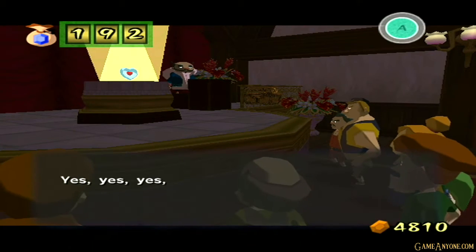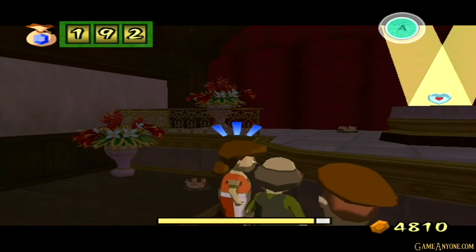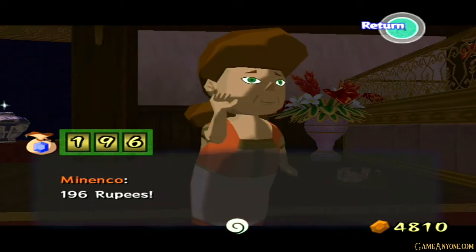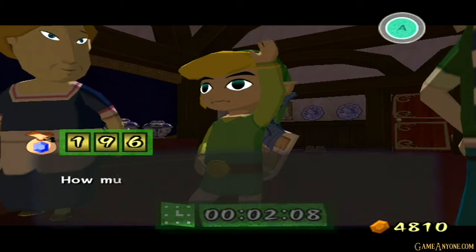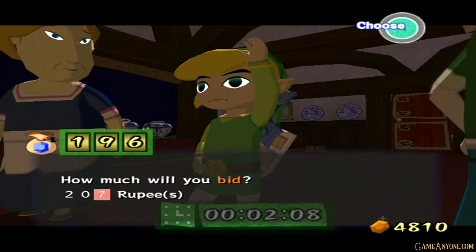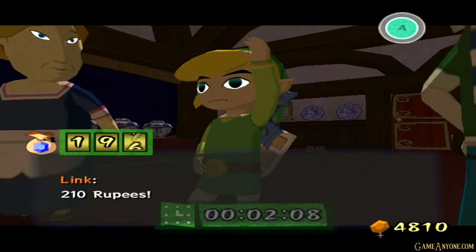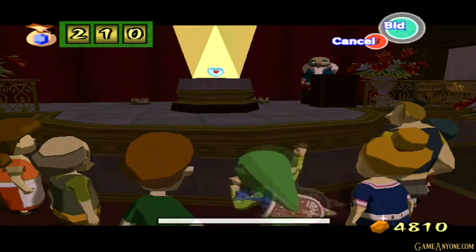Last time, we ended up going to our home, Outset Island, doing a few side quests there, as well as getting ourselves some things on Horseshoe Island and some treasure charts. In this episode, we're getting ourselves the remaining pieces of heart that are available on Windfall Island. So, first off, we're getting ourselves the piece of heart from the auction house.